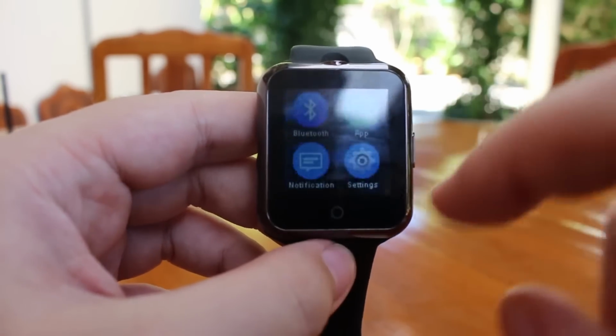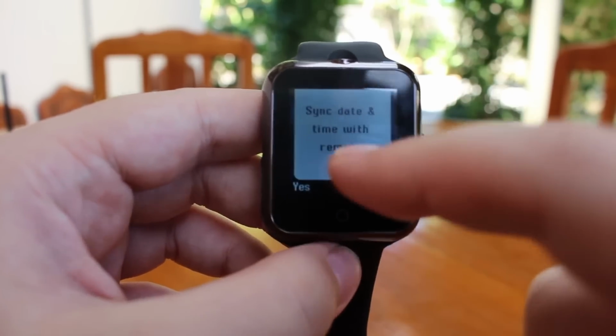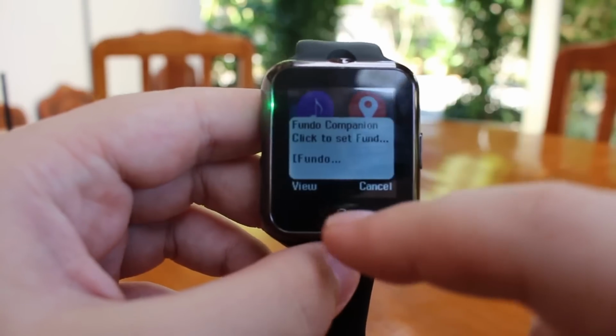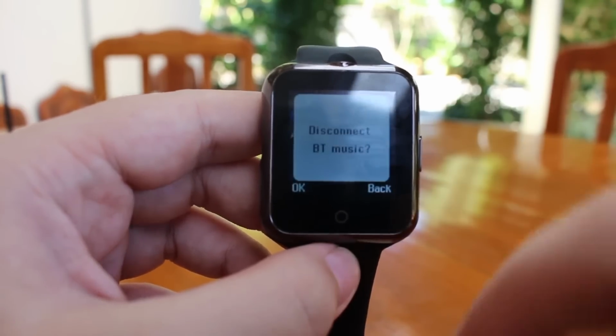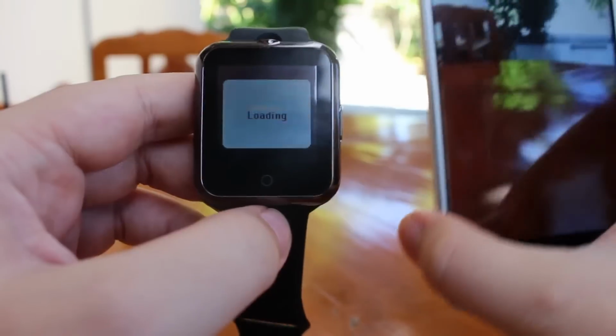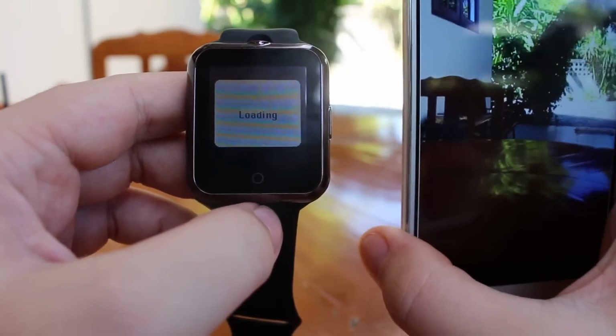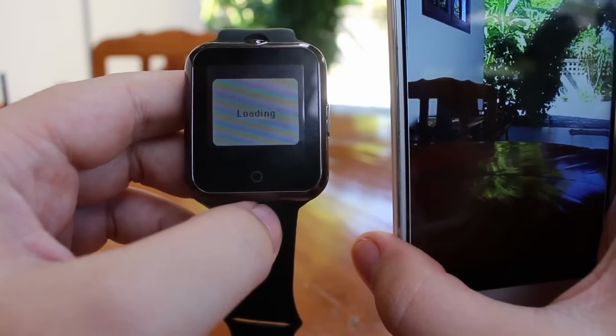And I will make sure I connect to my phone. Okay, it's connected. So okay, I get the notifications. Okay, so let's enter the Bluetooth camera. It has started the camera automatically on my phone.